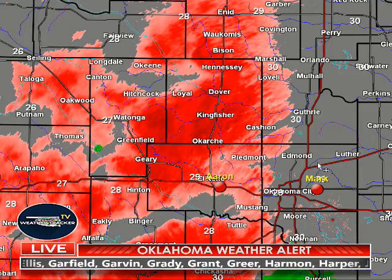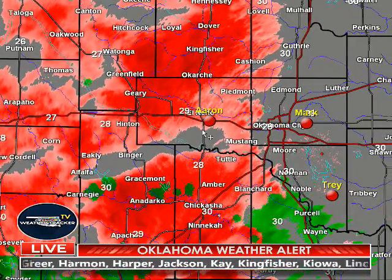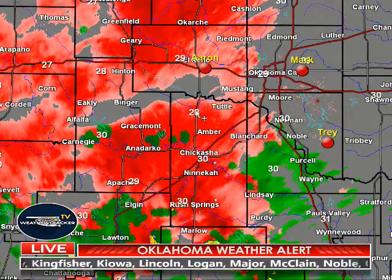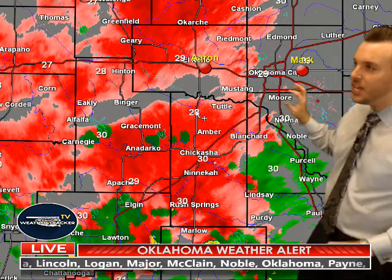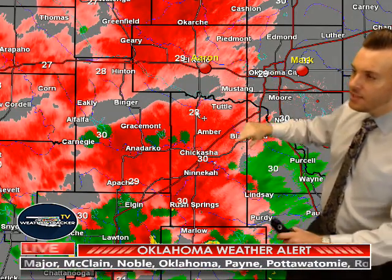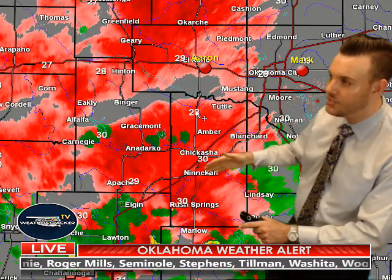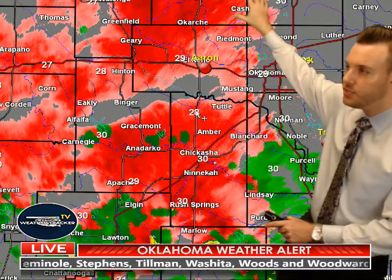But even with that being said, I think the southerly flank might be what truly starts to move into the Oklahoma City metro. And Aaron, you know what? If I was you, I would actually start heading back to the east and get back closer to downtown. This is turning a little bit more to the north. So this northerly flank, as we're talking about double shots, north and south, is lifting a little bit more to the north.